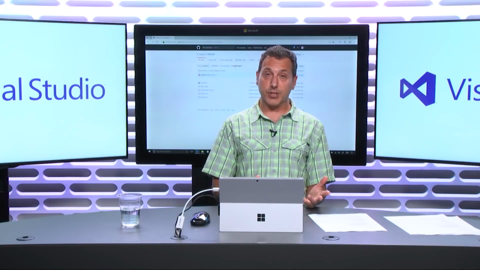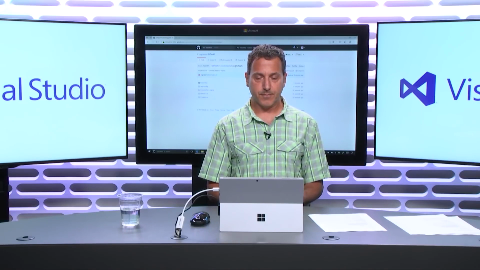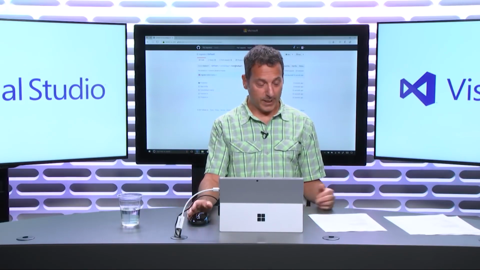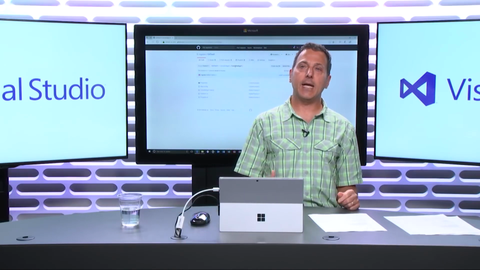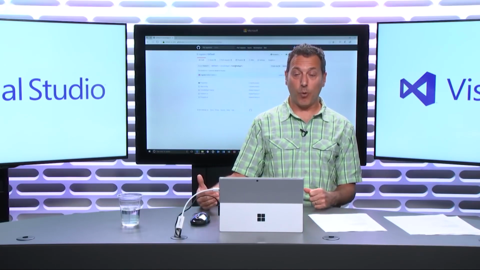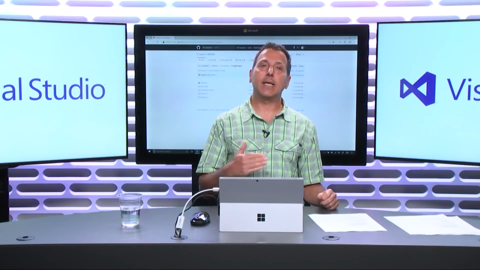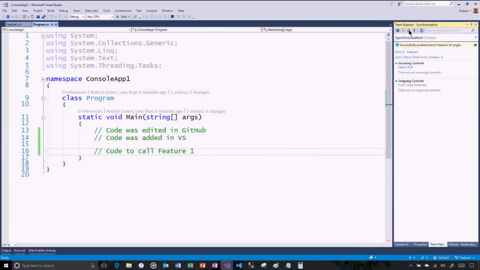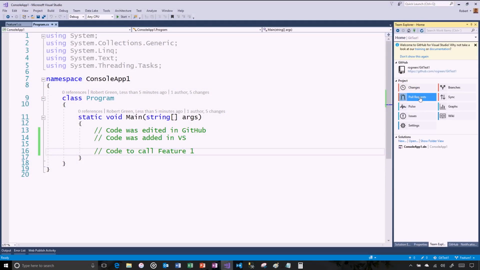And the process of merging that is called a pull request, which to me seems like an odd name, since what I really want to do is push that code into the master branch, but it's actually called creating a pull request. So a pull request is a way of requesting, it is a request that I merge the contents of my local branch into the master branch in our case, or you could merge it into a different branch, either way. OK, so now in Visual Studio, I'm going to create a pull request.